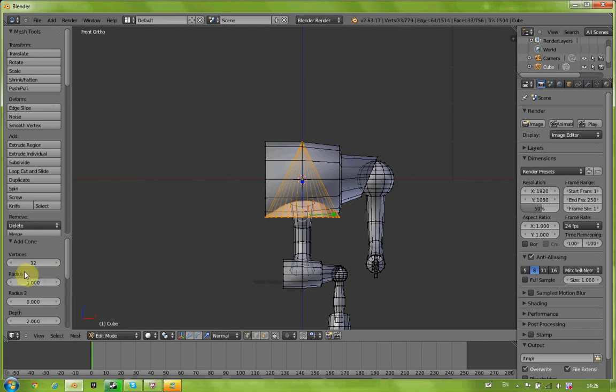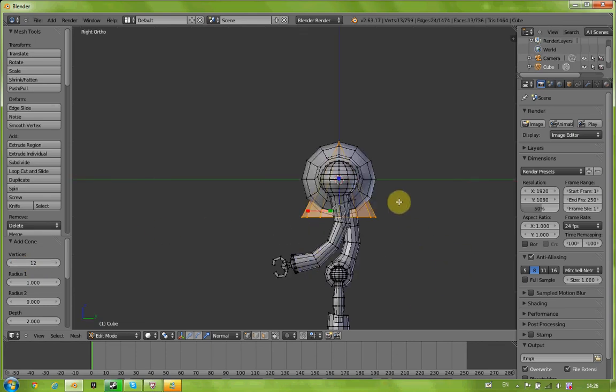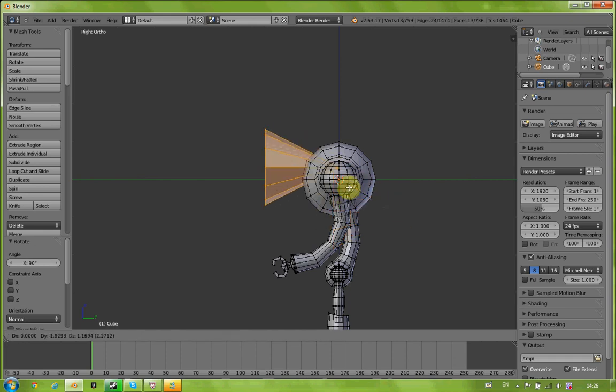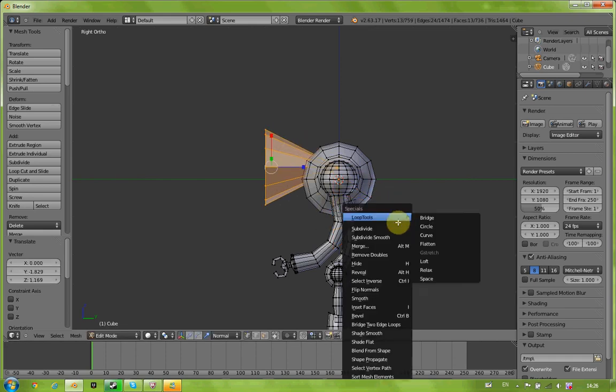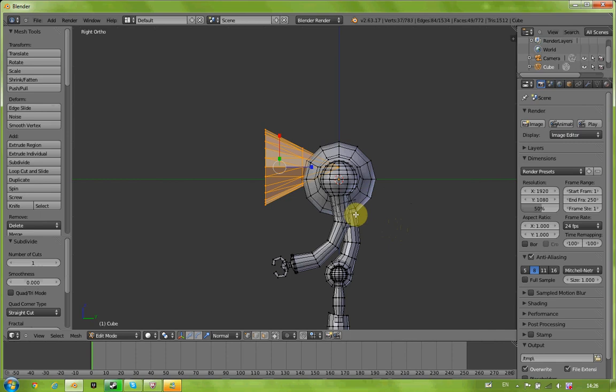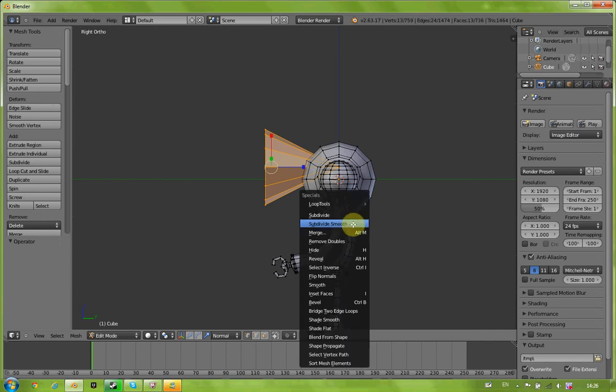I'll make a cone. Okay. Rotate it 90 degrees. Move it up like that. And I'm going to subdivide it. Subdivide smooth.